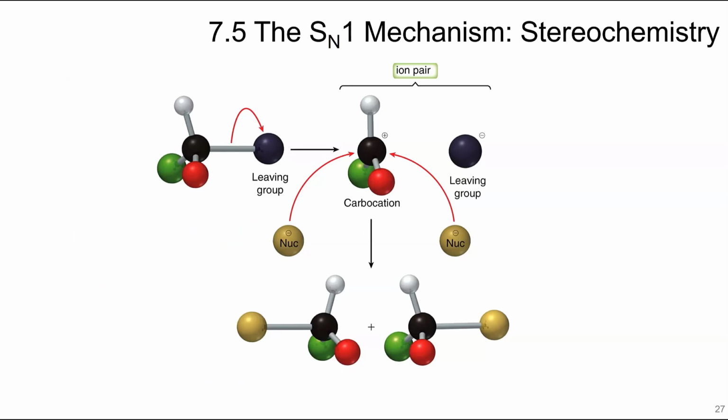Stereochemistry in an SN1 reaction: if you recall, the SN2 inverted the stereochemistry. In an SN1 reaction, the leaving group leaves, and then it becomes planar with the carbocation. The nucleophile can then attack from either side because it doesn't have any sterics that it has to deal with. The leaving group has already left, so this frees up both sides. So you actually end up getting 50% inversion, which means that half of it will switch and half of it is retained. So you'll get a mixture of both because it can attack from either side.